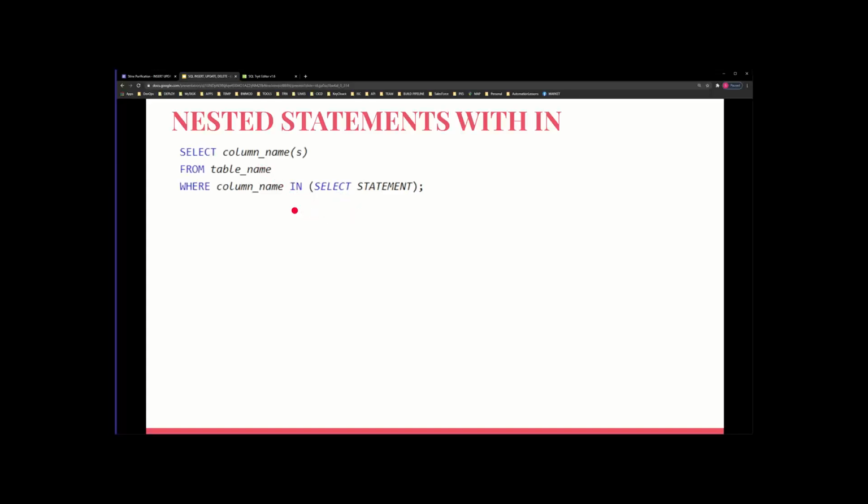Okay. Every now and then, you may need to use this idea. Now, it will allow you to be as complicated as you want to be, as you need to make your queries. As long as you do it the right way and you follow the formula, it works, right? What is the value of having a nested statement?